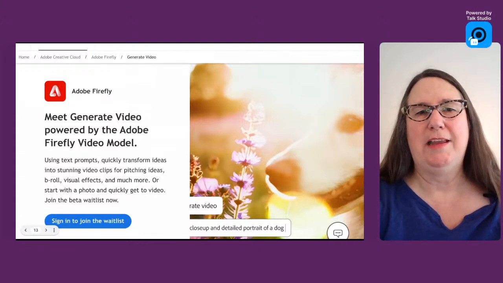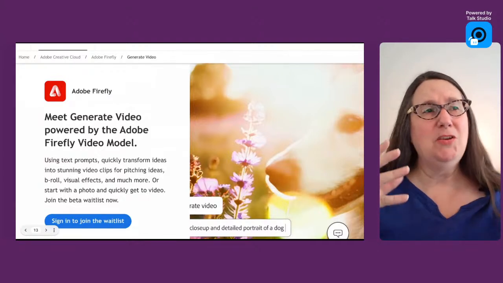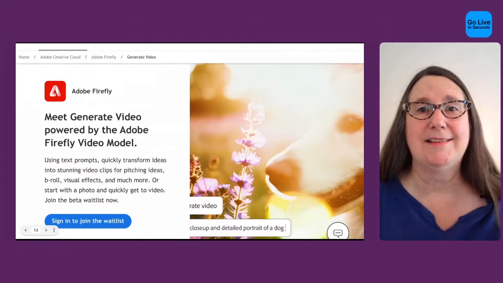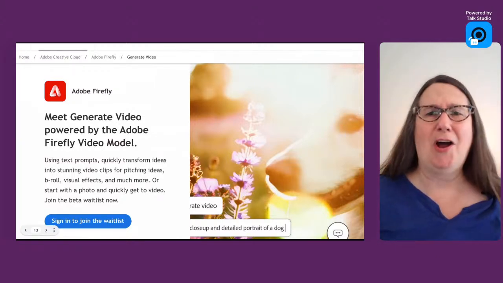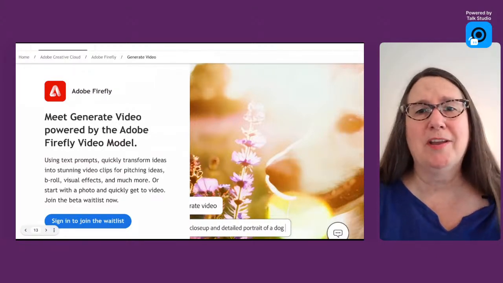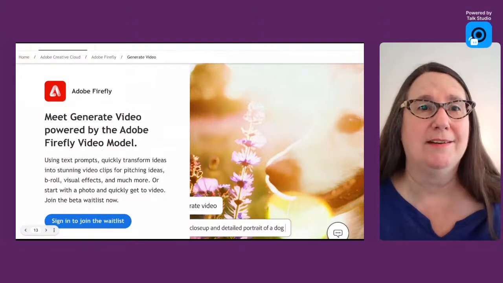Adobe is really creator focused, so that you have so many companies these days that say, oh, we've got this brand new video generator. It's going to replace Hollywood. You no longer have to do any work. Adobe doesn't do that. It knows that its customers are creatives.